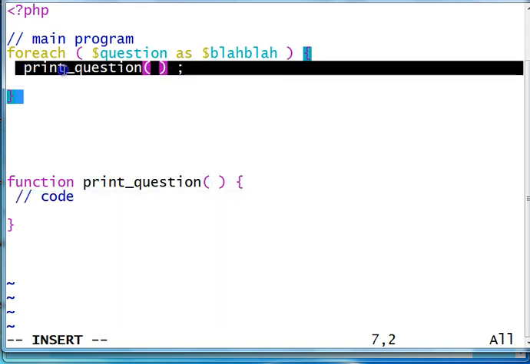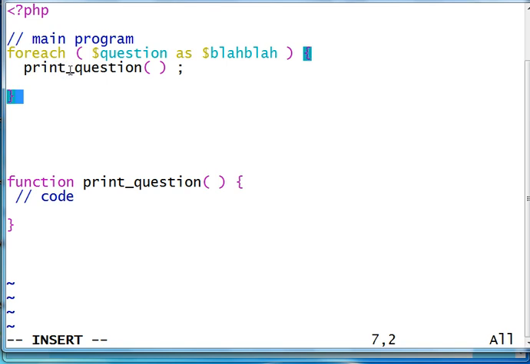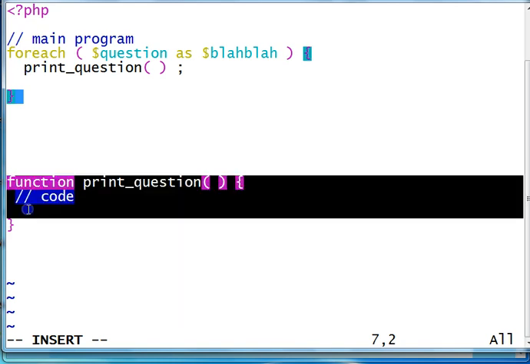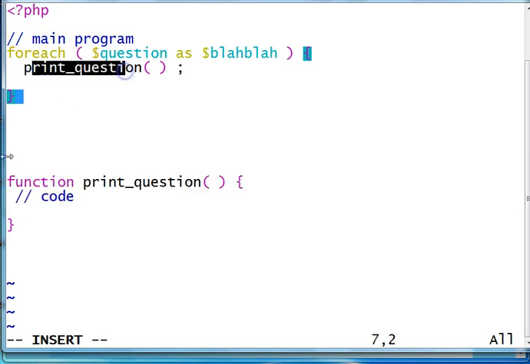In other words, what do you call this? You've taken Intro to Programming. This right here, this print question, you're calling the function, right? So it's a function call. So here's the function definition. Here's the function call. So can you call it above the function? Yeah, it's not linear.